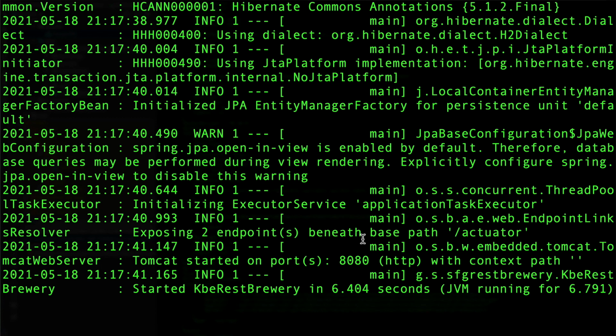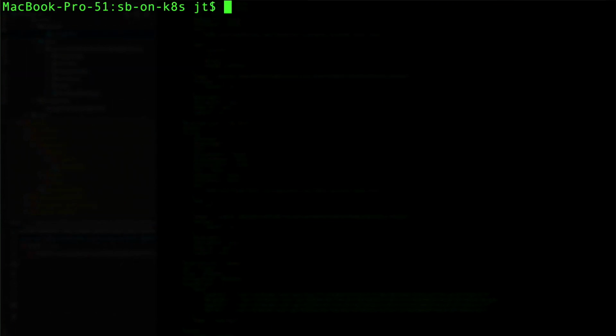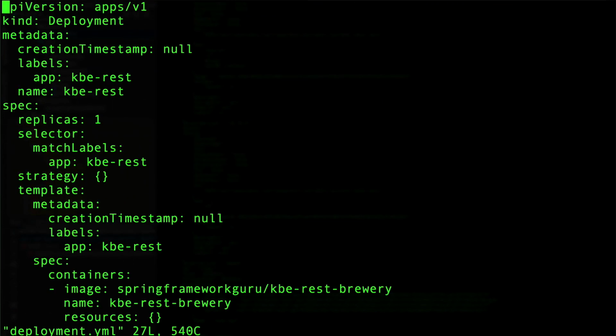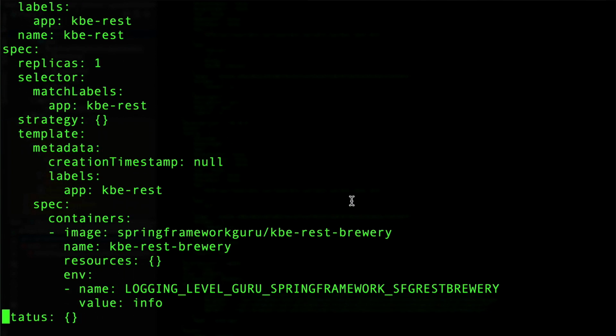So again, this is a very common use case. When we have stuff that we're debugging locally as a developer, obviously we like that. When we are running in a deployment environment, typically we don't want to have all that debug log data going through our system. So let me clear this and just take a quick look at that. You can see down here on the bottom, for our spec on the containers, we edited this file and we put in the property env, which is going to take a list of environment variables. And that is going to be setting up the log level for my package to info, overriding what is in our Spring Boot deployment artifact.